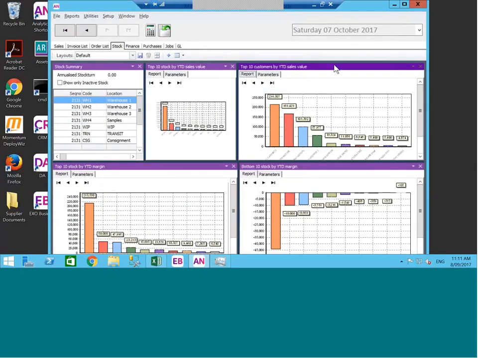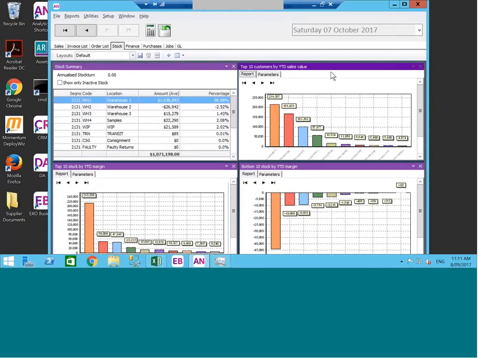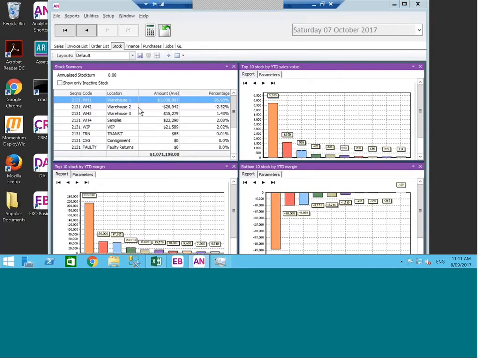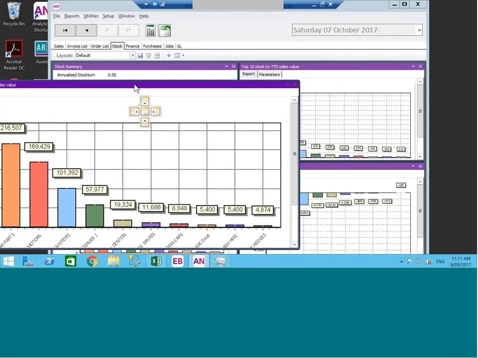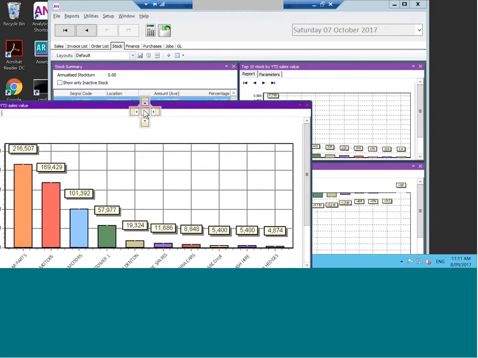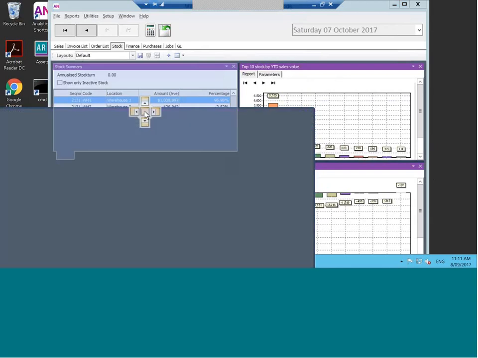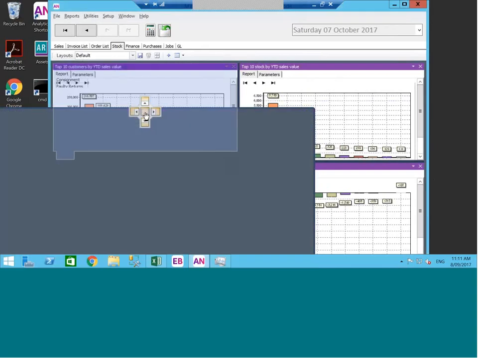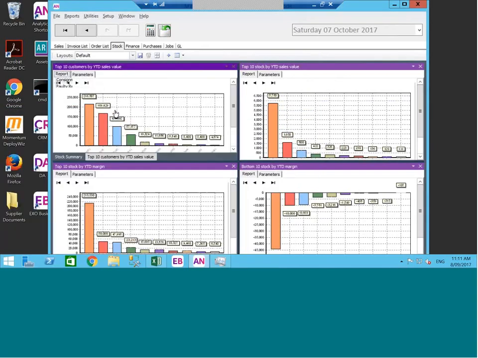If we found that a little crowded, and we wanted to add it to the bottom of the stock summary, for instance, the bottom tab, we could drag that, and we go to the stock summary tab, and if we place it in the center, it would add it as a tab. So it adds it as a tab to that widget.